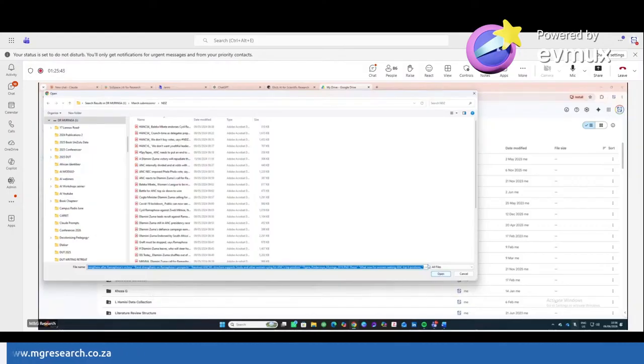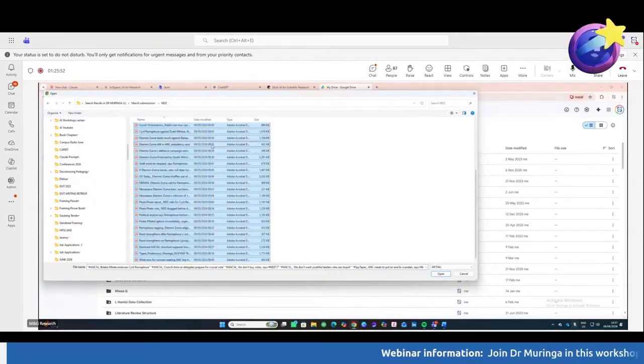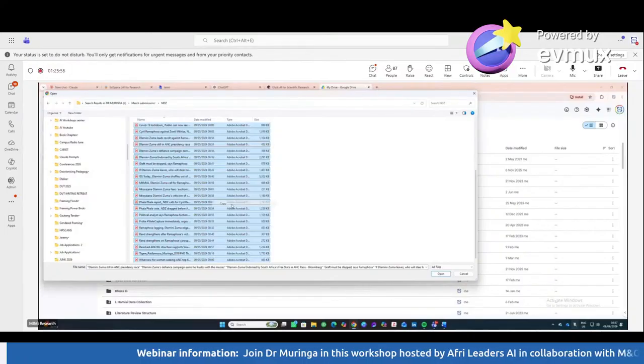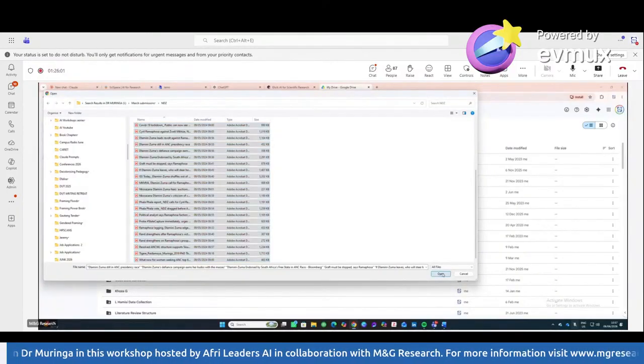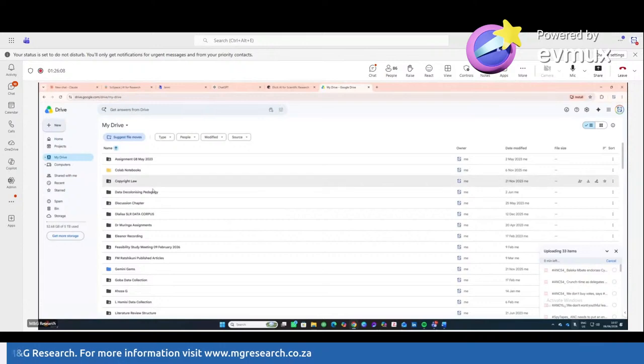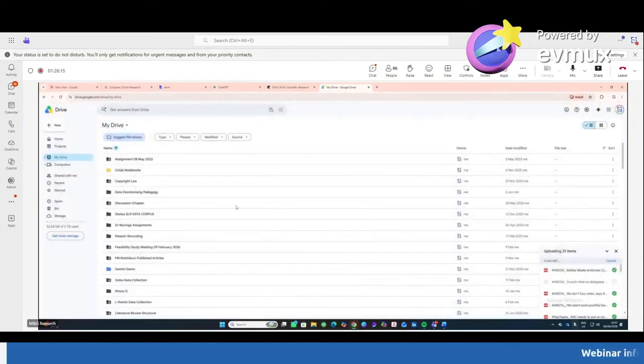Open. Because what I want to do, I need to upload it as a whole folder, not a single file. I'm going to say copy, or drag it. So we can either copy or drag it to the folder right here. Let's open here. So let's create a new folder here. Then we say new folder, and we say NTZ. We create a new folder in our drive. Where is NTZ?